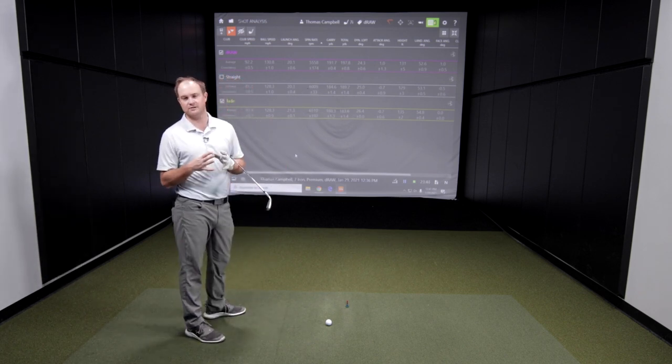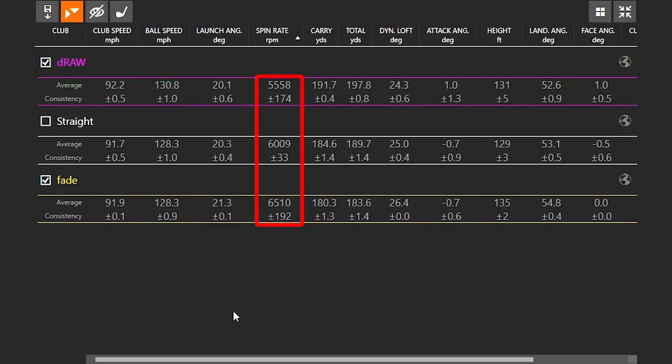Biggest takeaway here is spin. So spin rate will change a lot when you're hitting a fade or when you're hitting a draw. So we'll notice when I was hitting the ball straight, I was right at 6,000 RPMs of spin.